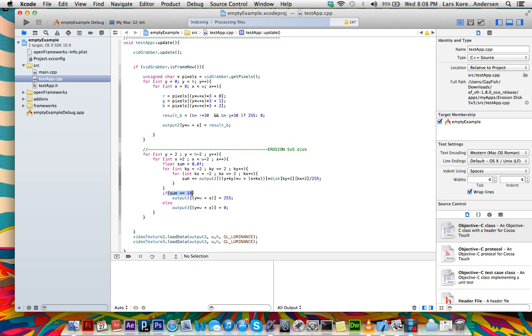Again, if the sum equals 10, the output should be white. If not, it should be black. This way we actually shrink everything. Not much equals 10, and we'll get sharp edges.